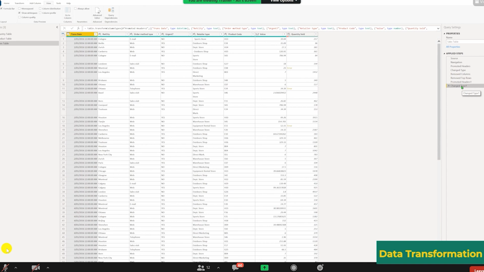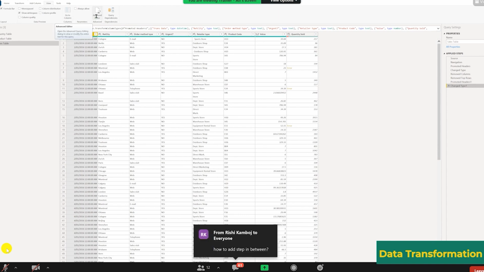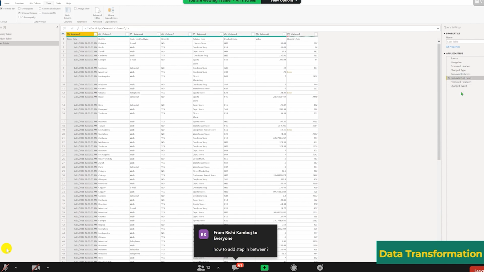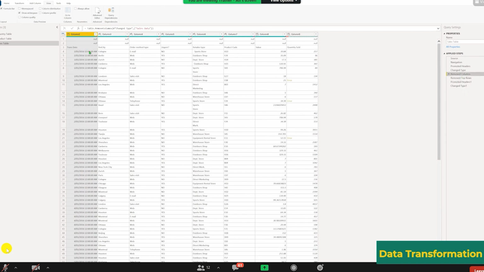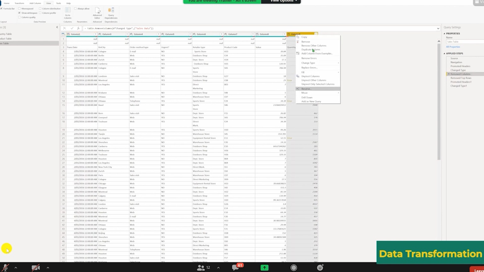Let me show you one more thing. So these are all the codes. If you go to the View tab, you have this Advanced Editor. So for example, if I want to add a step, let me see if I can give you a good example. So I removed the columns and then I removed the top rows. So if I want to add something in between, let's say I want to remove the errors, right? So I'll just remove the errors. I'm just giving you an example. You don't have to follow the steps for now.